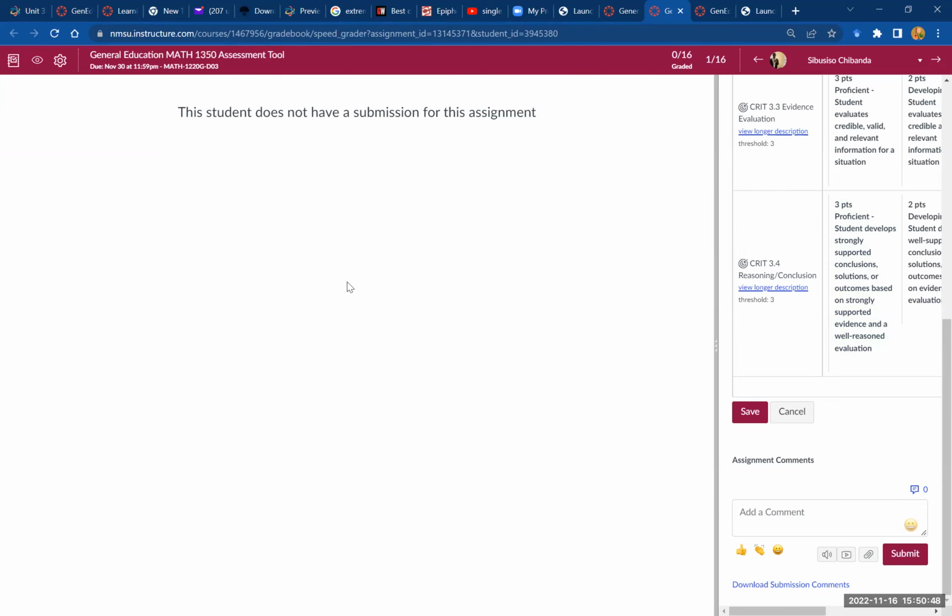At the end of the semester, there will be some reviewing of the assignment and some of the data, which probably won't come to us for quite a while, but I'll provide you an opportunity to give me feedback on the assignment, and hopefully we can revise this and make it better if it needs to be. Otherwise, this will be our assessment tool for Gen Ed for Stat 1350.